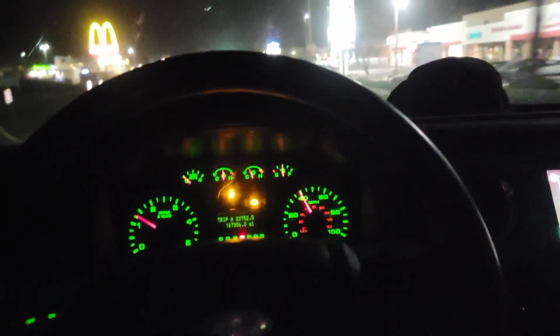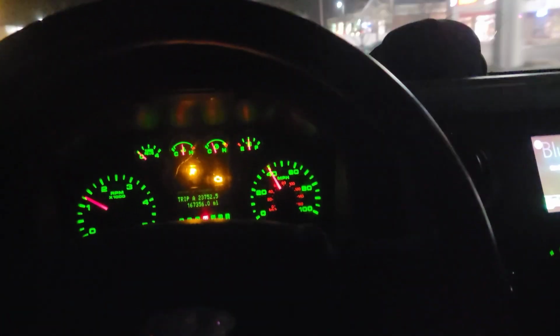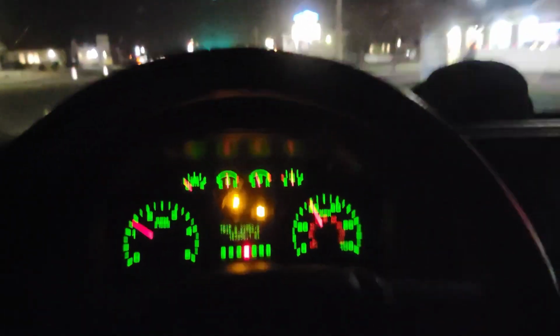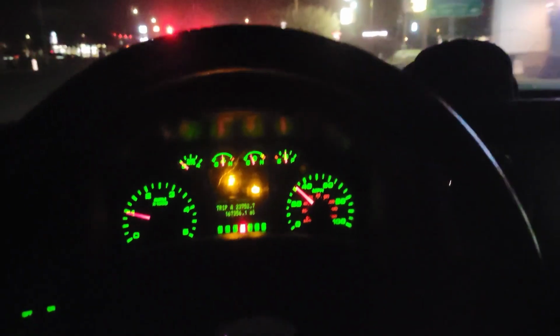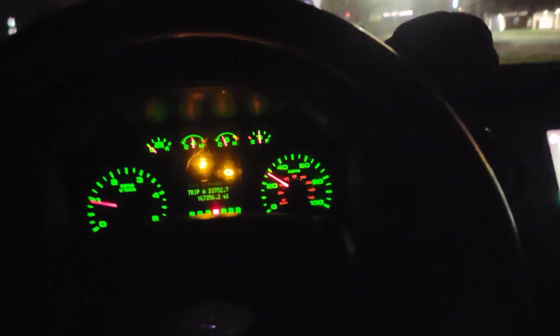So far we've done absolutely zero transmission tuning with diesel conversion specialists. We're supposed to email back and forth some logs and stuff like that. This is the first time I've driven it, so we have not done any transmission tuning or base logs or anything. This is just exactly how the trans was tuned when I got it. The shift points are pretty crappy. You got to rev it out to like 25 to 2800 to get it to shift. So if I just want to cruise up to speed, it won't shift. I have to kind of hammer down the throttle just to get it to go to the next gear, then back off the throttle. So that's kind of my first impression.